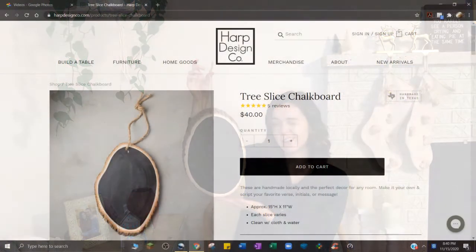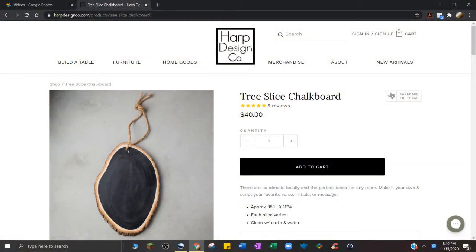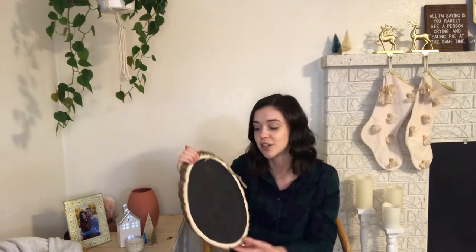So the first project I did that you saw was this super, super easy wood slice project. So I purchased this wood slice from a thrift store for like $1.50 or something. And if you try to find these at the craft store, they're like 10 or 20 bucks per slice, which is ridiculous in my opinion. And you guys, if you are obsessed with Joanna Gaines and Fixer Upper, you know that Harp Design Co. sells one just like this. It literally is basically identical, and I think it's like $35. I'll have to look. But anyway, here's this. I still needed to write on it, but I love how it turned out.